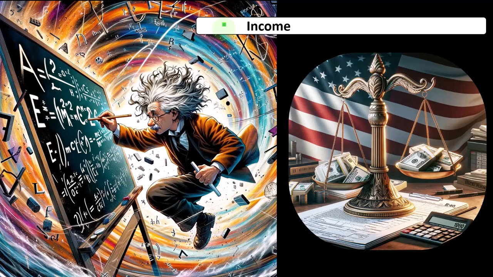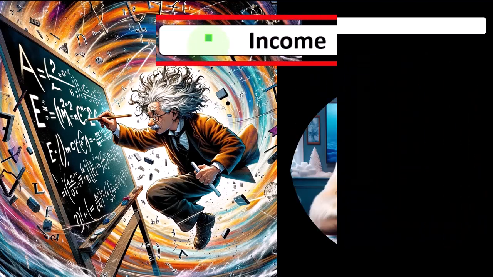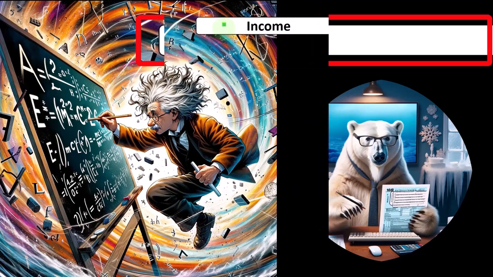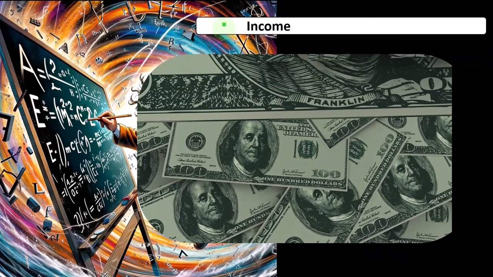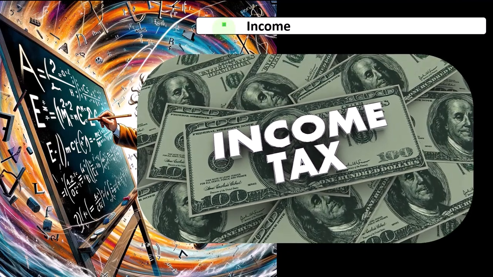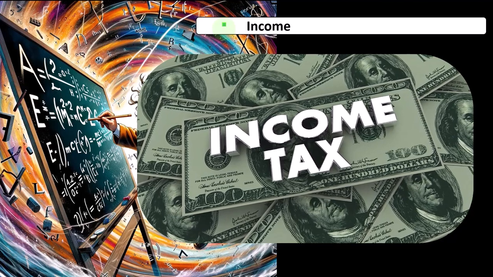But for right now, we've got the line items. The first line item is income. Now income, of course, is part of an income statement, because we're talking about an income tax. So the first half of the formula is an income statement, although a strange one, an income statement having income and then expenses.